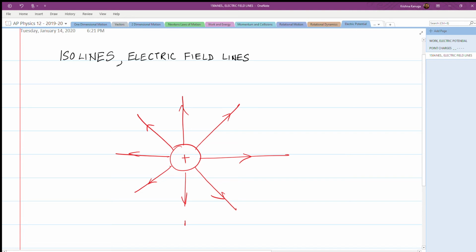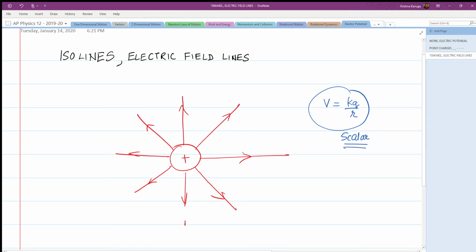Now, we've also introduced the idea of the potential. And what we know is for a positive charge, the potential is given by kq over r, or rather for a point charge, the potential is given by this. So we know potential, which happens to be a scalar quantity, and in the case of a point charge, we know that at the same distance from the charge, no matter where you are, the potential is going to be constant.